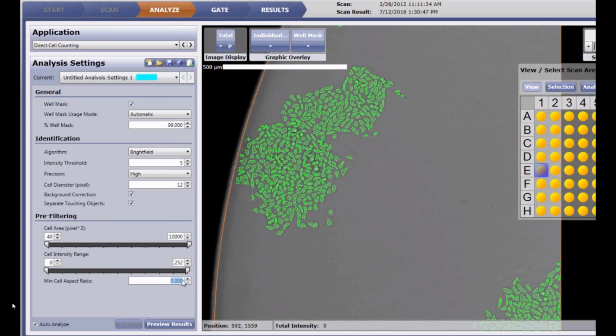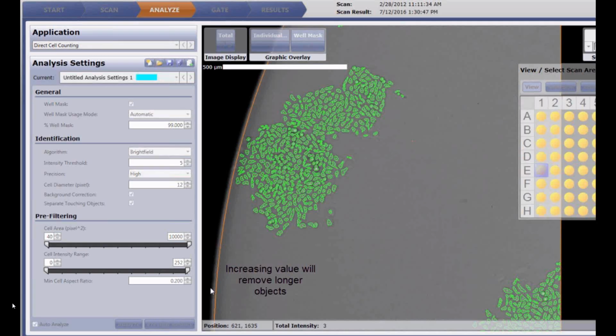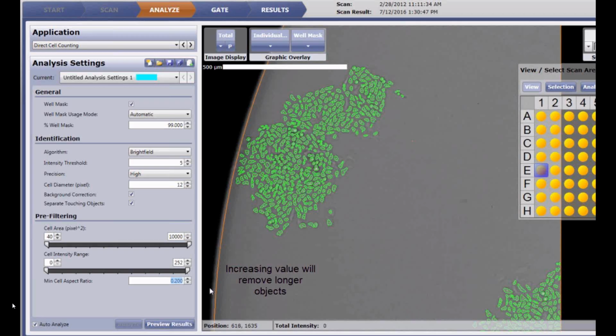So just for display, let's move it up in value. Let's put in 0.1. Nothing quite removed here. Let's move it up to 0.2. And now you can see really long objects or irregularly shaped objects were removed from the graphic overlay.